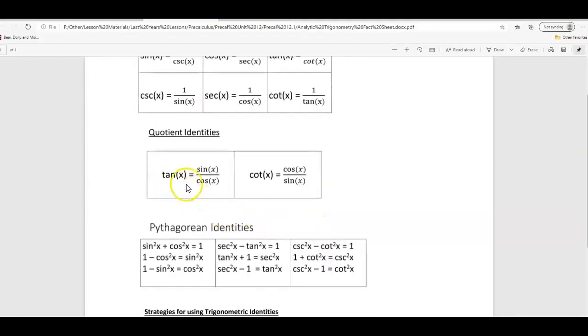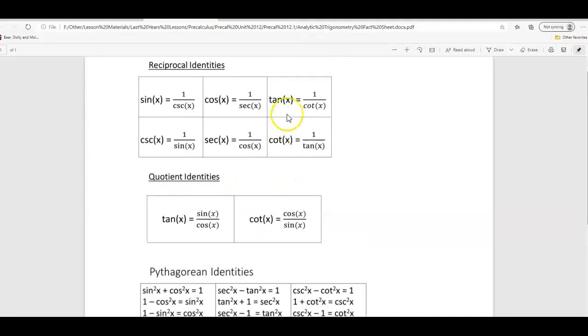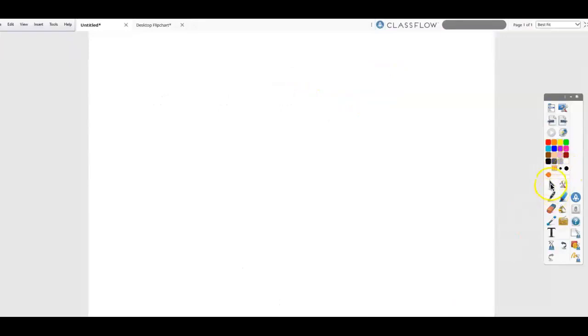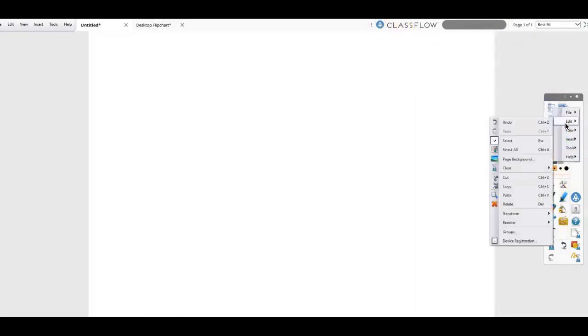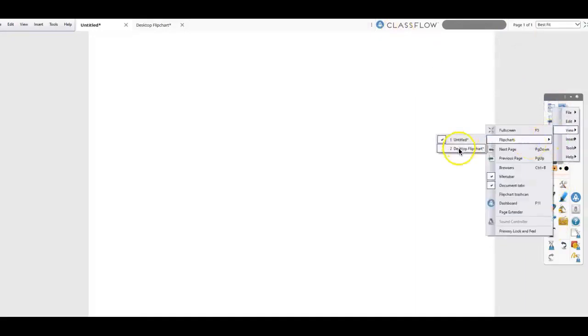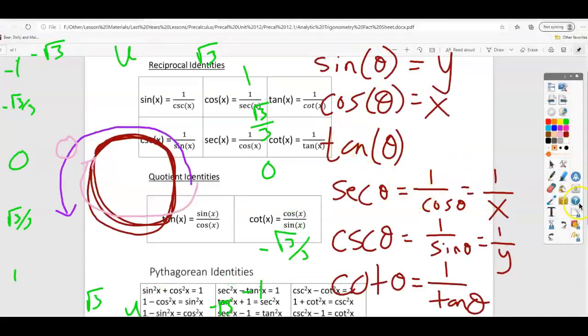Here's another one. Tangent can be replaced with, up here I said tangent can be replaced with 1 over cotangent. You almost never are going to use this one, by the way. Matter of fact, let me bring up something here. I just want to show you. These things are all true that I'm sharing with you. However, you're not going to use some of them very often. So let me show you the ones you're not going to use.